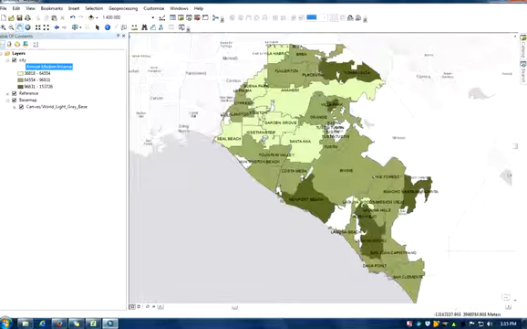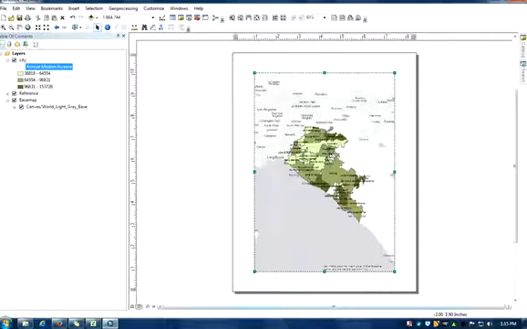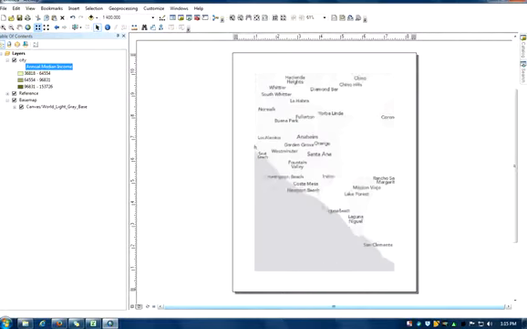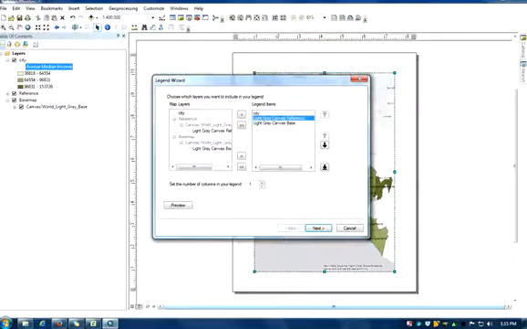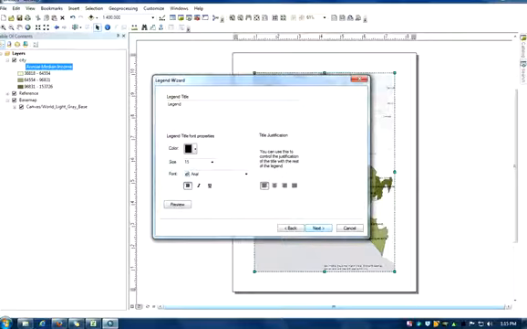So we're going to click down here on our layout view, and this is how our map is going to show. So we probably want it a little bigger, so let's zoom in. And let's zoom in until we find an appropriate size. So here we go. Now we are going to add our legend. So we don't need a label for the base map, but we do for the city. The city layer is the one that contains the income information. So we're going to click next.